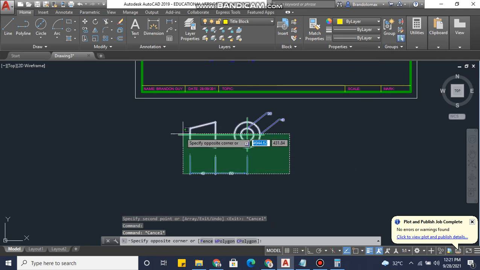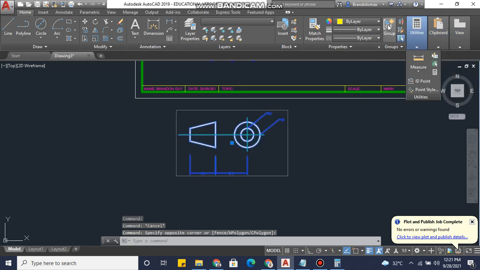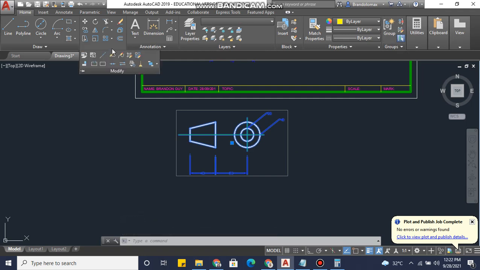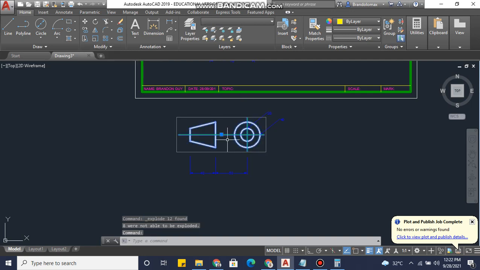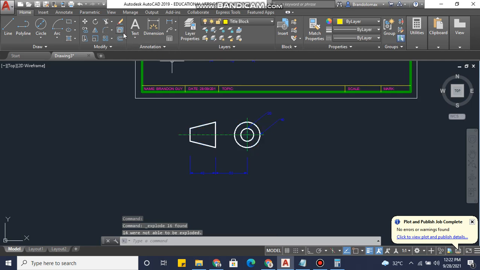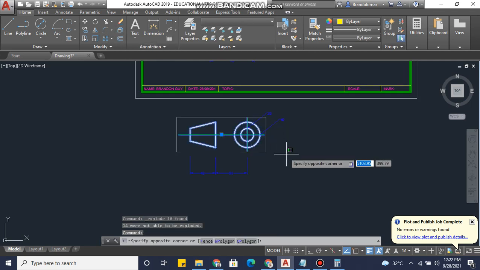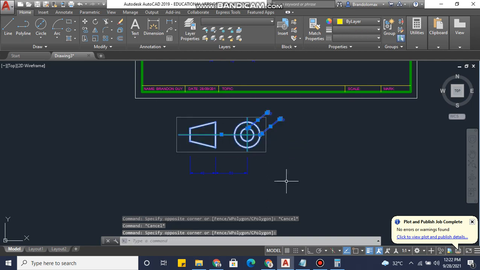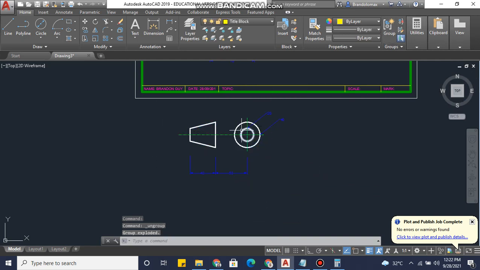So what I'm going to do, I'm going to highlight everything, and I could either ungroup or use this option called explode, and you modify. Where is it? You can see it, right? Explode. And what it would do, it would make each individual object a single entity. Sometimes we need to highlight and do it a few times, or we could try the ungroup as well, right? Because it will always work as it should, right?